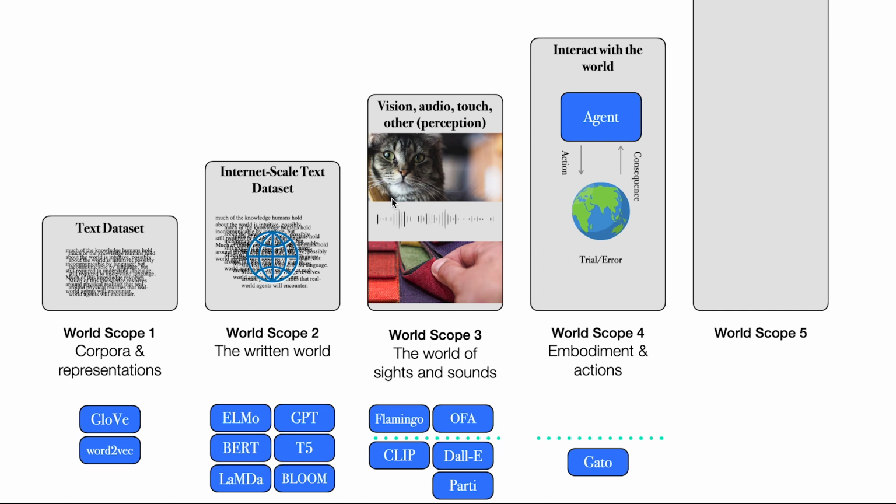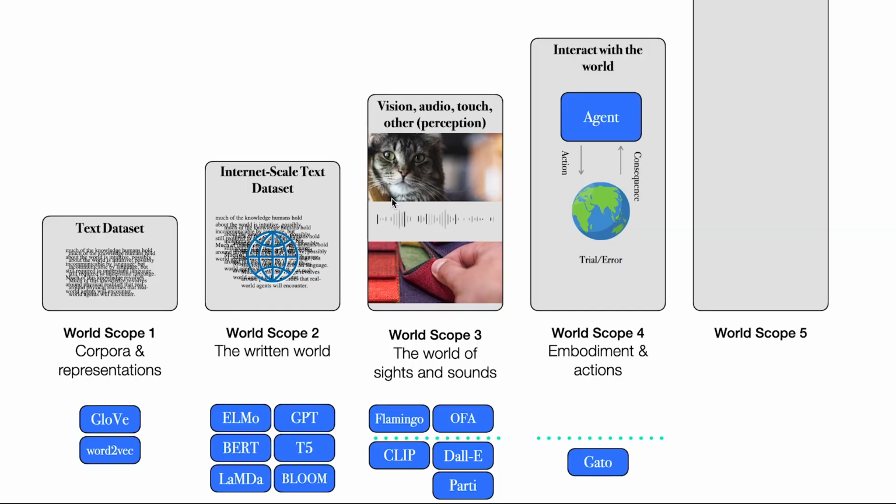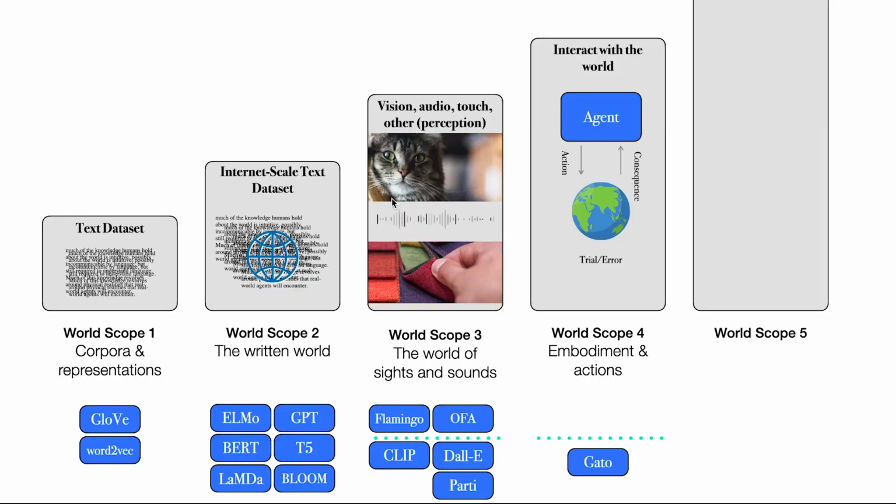So in addition to video games, which are a kind of embodiment, there's also a robotics angle to it. And you can see how adding that gives the model access to different understanding or modeling of things like gravity and how things fall apart. That's maybe just one example of how interaction with the world helps. The paper is great in that it gives you a lot of examples for all of these world scopes. But we'll go through these slides quickly, and then we can dig into the paper.